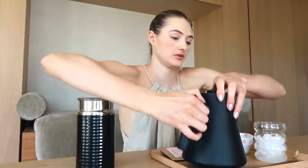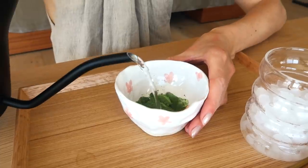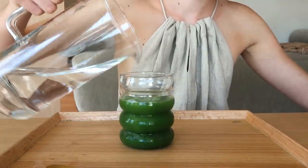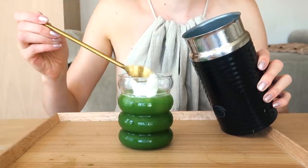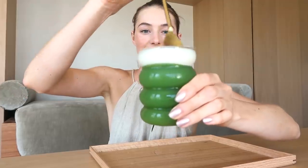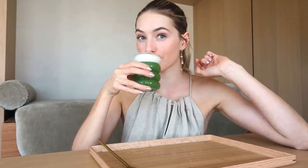I got my whole setup ready here. I didn't bring a matcha bowl so I'm just using this little cup. One of my followers, Inca, made this and sent it to me and I thought it was super cute. I'm just going to use it as a little matcha bowl today. Look at this foam — it's so good! It's like ice-cold matcha because of the small ice cubes and then with some sweet foam. It's really delicious.